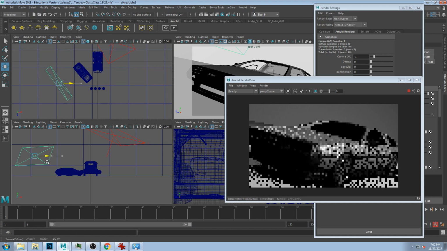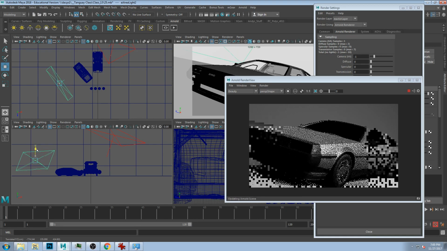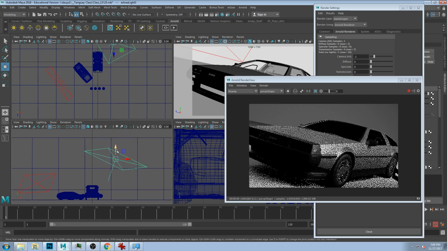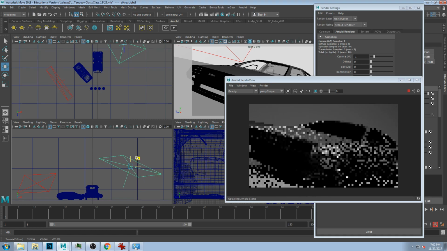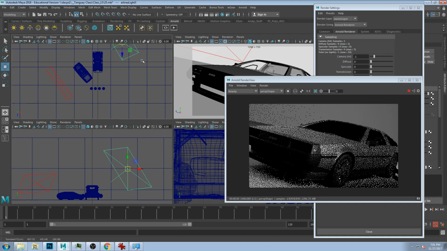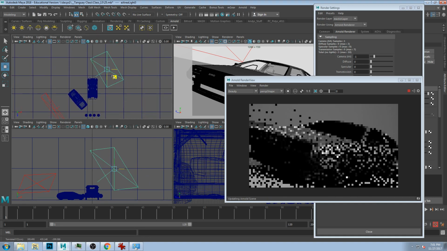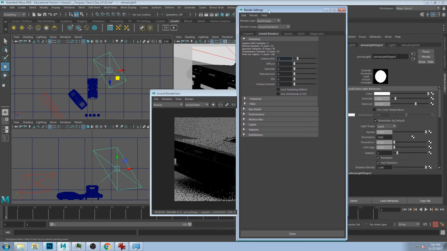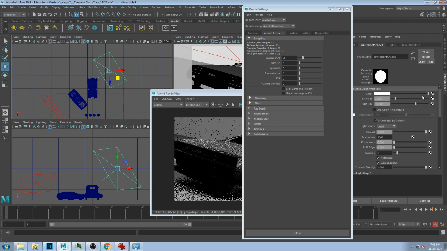So if I'm just trying to set up a very basic lighting scenario, you can see how quick those updates are, right? And this is at least a part of your final image.